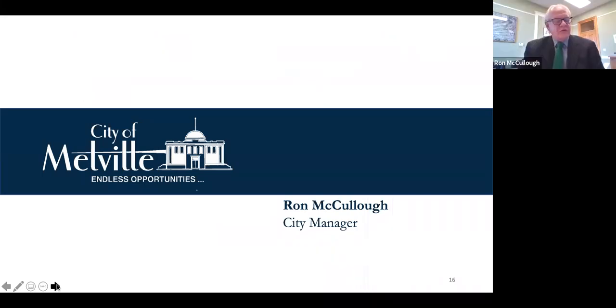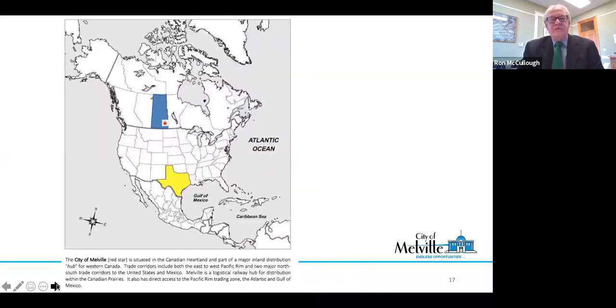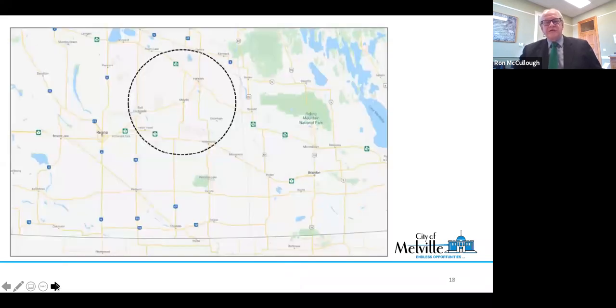Great context. So where's Melville, Saskatchewan? For any of you with a lifelong ambition to find Waldo, I can say we're much easier to find than Waldo. This slide gives you North American context. We're located in the Canadian heartland, prairies of Western Canada. The red star on the map roughly depicts where Melville is. We'll quickly jump from macro to micro in the Saskatchewan context. Located approximately 150 kilometers or 100 miles northeast of the capital city of Regina.